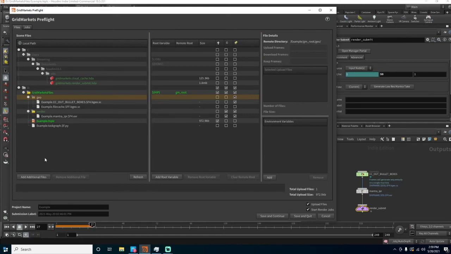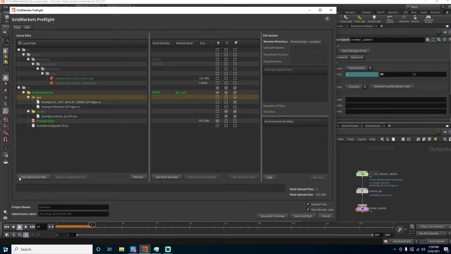The next thing you might run into is if you have things in your files that are being referenced in ways that the preflight doesn't see. It can only read so much. It walks the scene and it tries to find all of the bits and bobs that you are using in the scene. But if you try to find things in a way that it does not recognize, like say you have an attribute that is being used to load a texture, our system can't see that.